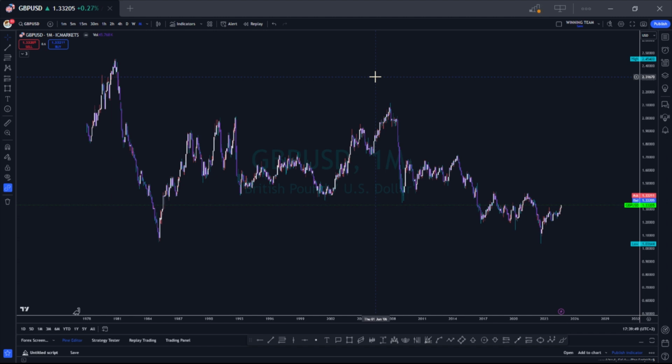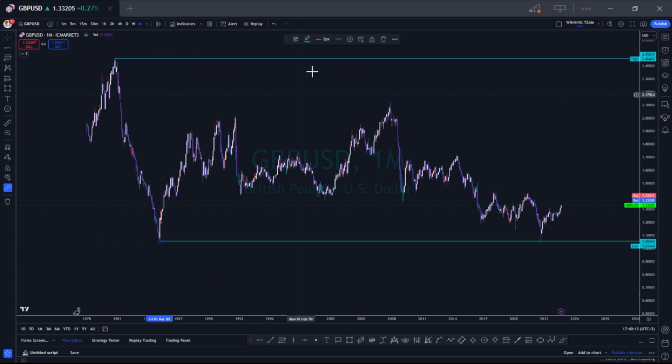We're gonna start on a monthly time frame, and this is gonna bring all the historical data for us on the pound dollar, guys. And as you can see, somewhere around 1980, that's when GBP had the highest high that they've ever recorded, which was up there. Okay, and we can see somewhere around 85 they had this low here. So the same low that we came and swept here around 2022.